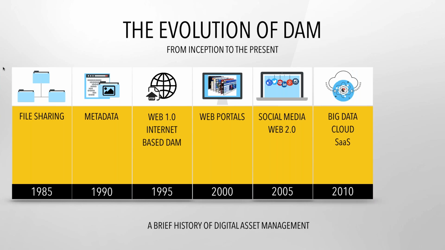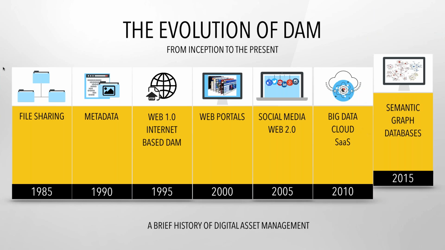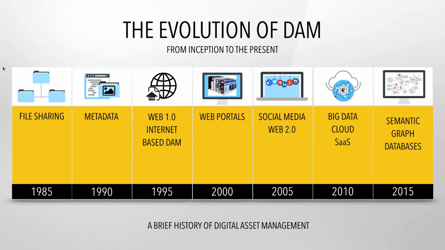I think what we saw in the last several years was more and more focus on big data and cloud and software as a service approaches, but that really is a recognition of the underlying issue, which is that sheer growth of assets. What was a dribble in a small river became a flood of lots of assets that need to be managed and searched and found. And that kind of brings us today with a newer approach, a different way to look at the core problem, and that's using semantic and graph databases.